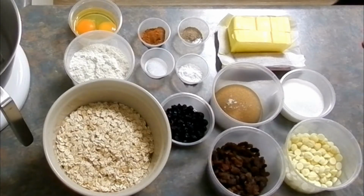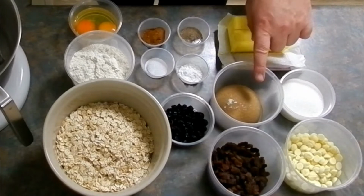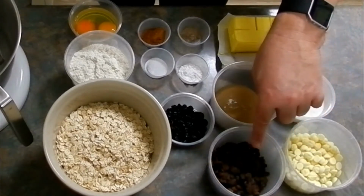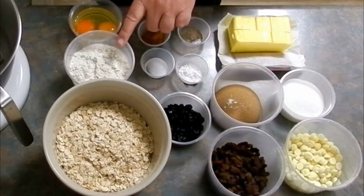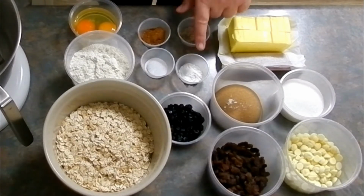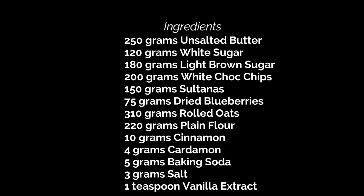For this recipe you're going to need 250 grams of butter, 120 grams of white sugar, 180 grams of light brown sugar, 200 grams of white chocolate chips, 150 grams of sultanas, 75 grams of dried blueberries, 310 grams of rolled oats, 220 grams of flour, 2 eggs, 10 grams of cinnamon, 4 grams of cardamom, 5 grams of baking soda and 3 grams of salt and a teaspoon of vanilla extract, which I forgot to show.